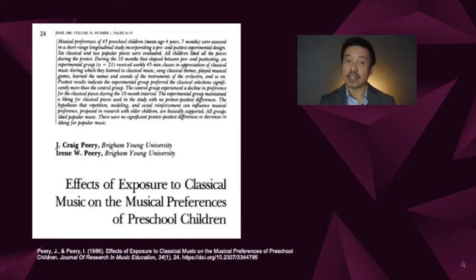From the Journal of Research in Music Education, Craig and Irene Peary examined the effects of exposure to classical music on the musical preferences of preschool children. Here we have 2 variables. One is the artistic medium, and the other could be attitudes, behaviors, or test scores in certain subjects. Let's use an example here. Let's just say we want to see if dance produces a higher test score in mathematics.